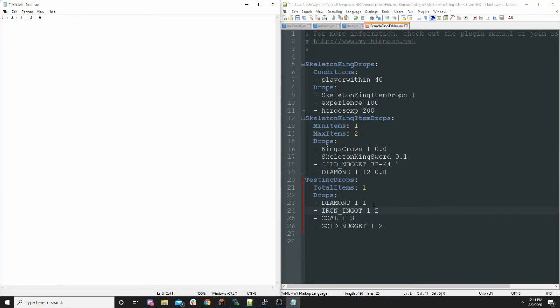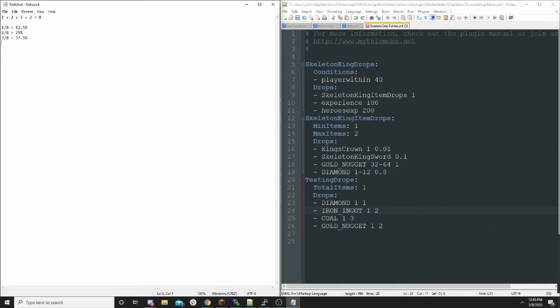So the diamond here has a 1 in 8 chance of being picked, which is 12.5%. Iron ingot would have a 2 in 8 chance, which is obviously 25%. And then the coal has a 3 in 8 chance, which is 37.5%.